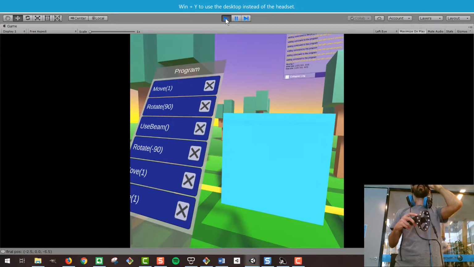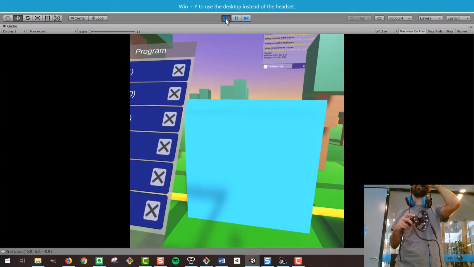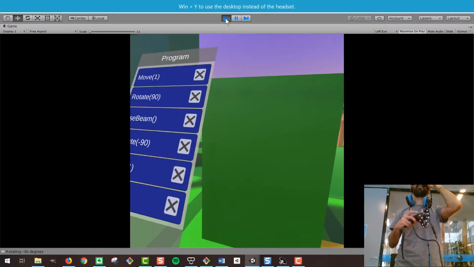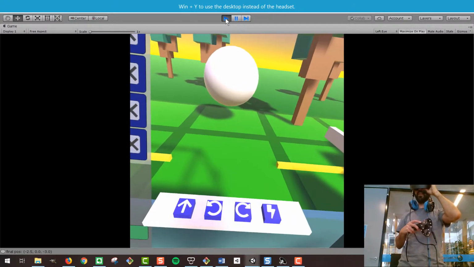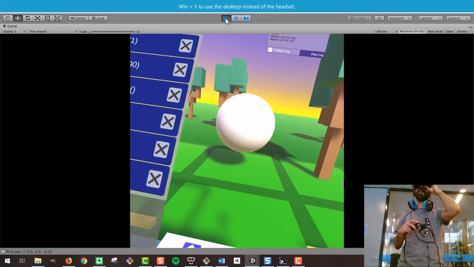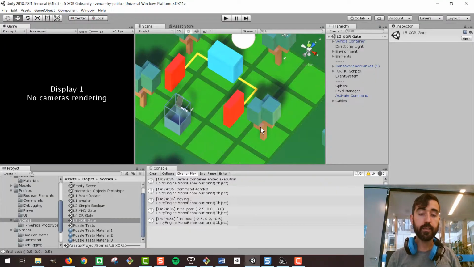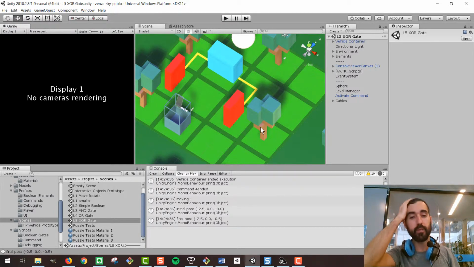So we will be moving, and then we will be rotating. So you can see how the rotation is handled. It's a very soft thing, where you see a little bit of the rotation. So we are deactivating that now, and the door now has been opened, and we can complete the challenge. That is what we have now. These are already enough elements to craft a few different levels. I think we have about 6 or 7 levels, and then we will add some more challenges, some more elements to our virtual reality application.